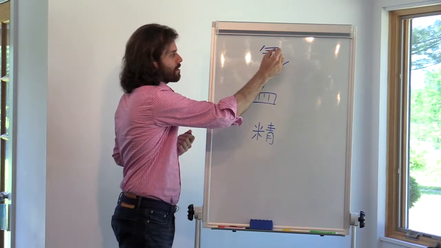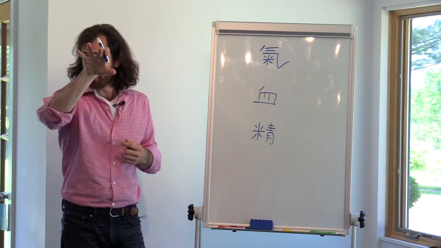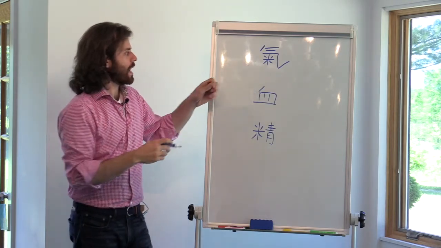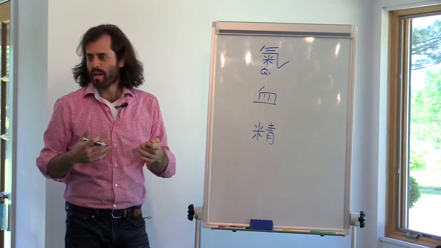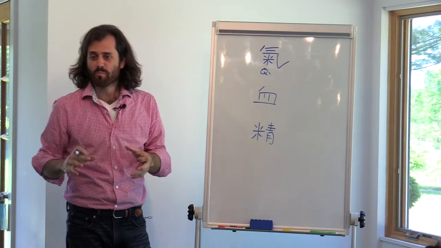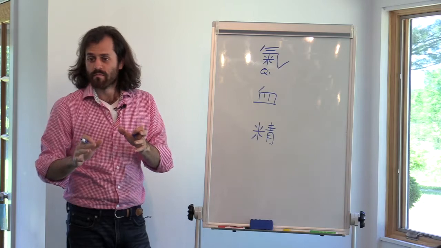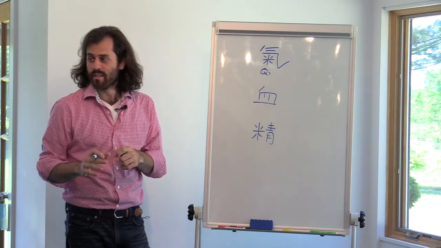This character is the wind and the clouds that move. So this is the character for Qi. And this character you can translate to rice exploding and causing wind. Not like a fart.